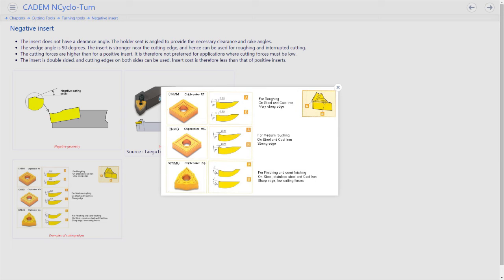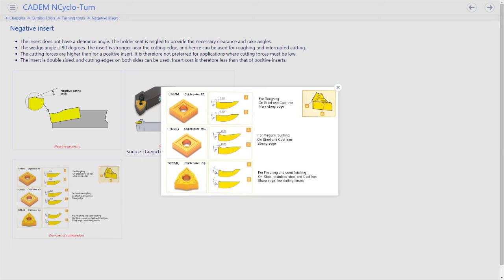This is because roughing involves high cutting forces and may have shock loads because of interrupted cutting due to the part geometry itself, or because of blowholes and sand inclusions in castings. This is like the axe cutting wood. Medium machining involves a smaller depth of cut and feed rate and smaller cutting forces.